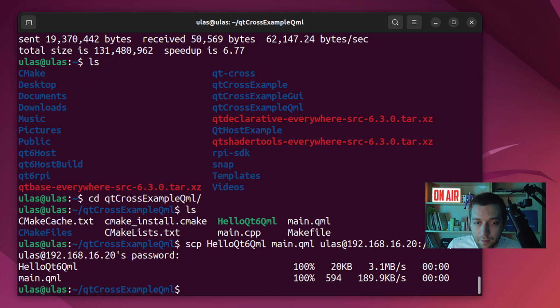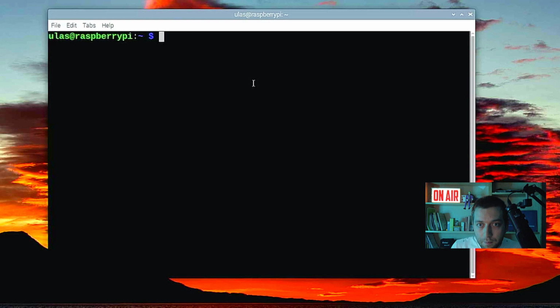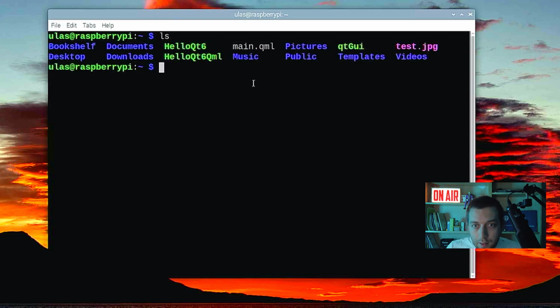Okay, the hello Qt6 QML application is here, and the main QML is here. Then we need to export. I opened the terminal.